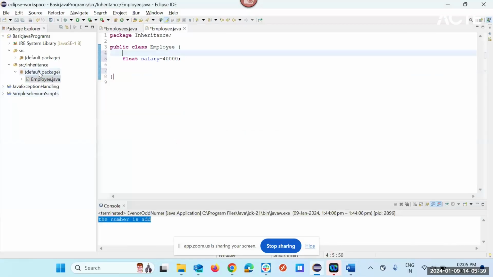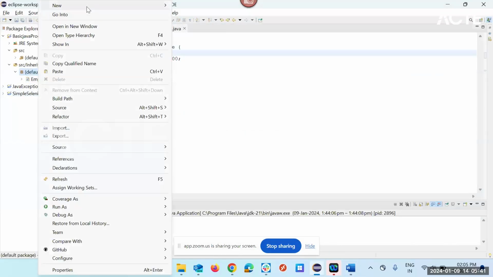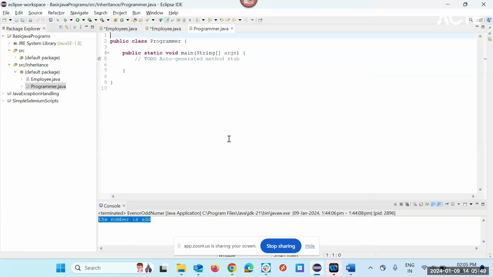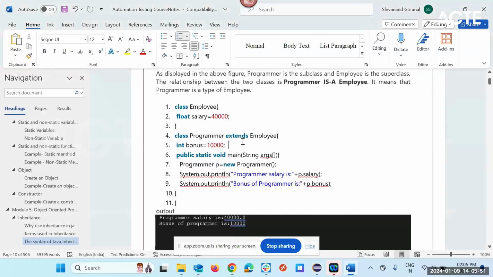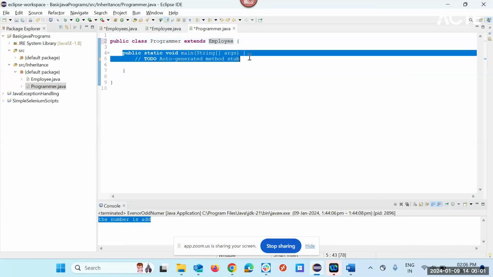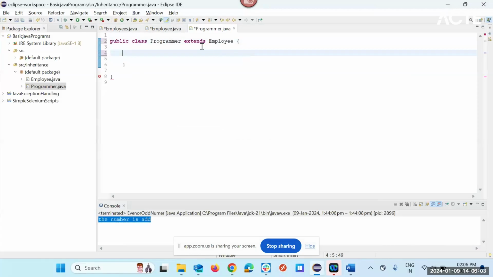Then you have to create another class, programmer. Here you can use this method: if you use extends employee, it will consider whatever values are extended from employee.